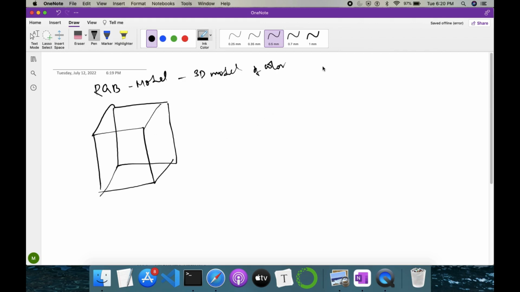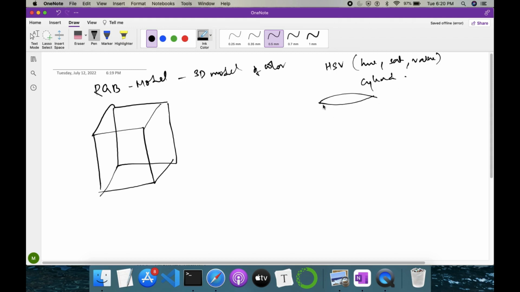And there is the HSV model, hue, saturation, and value, which is a cylindrical color model. You have this cylinder. My drawing is not that great, but anyway.